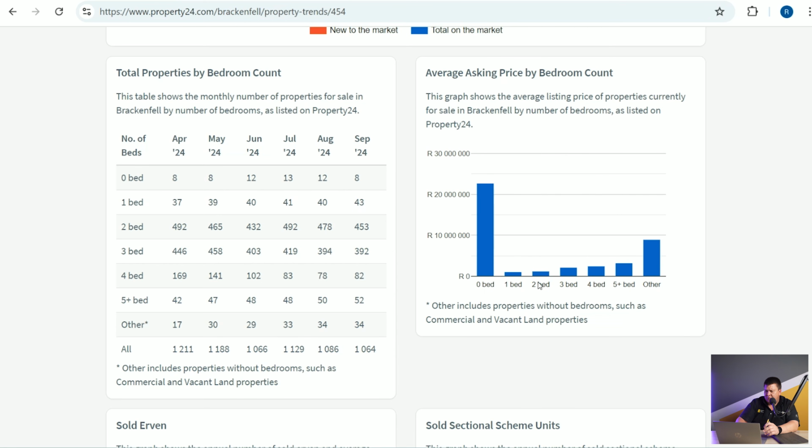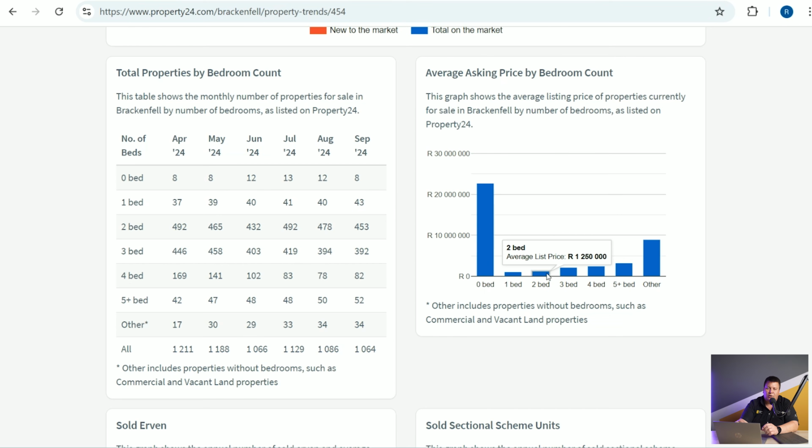And then you'll start seeing the average asking price for number of bedrooms. You can see a 3-bedroom asking price average sits at about 2.2 million. The 2-bedroom average asking price sits at about 1.25, and the 4-bedroom sits at about 2.55. Now, again, something that you can pick up on is that going from a 3-bedroom to a 4-bedroom may only be a 400,000 Rand price increase, and from a 4-bedroom to a 5-bedroom, you're looking at about another 800,000 Rand price increase. But the big jump is from 2-bed to 3-bed, because that's typically where the transition goes.